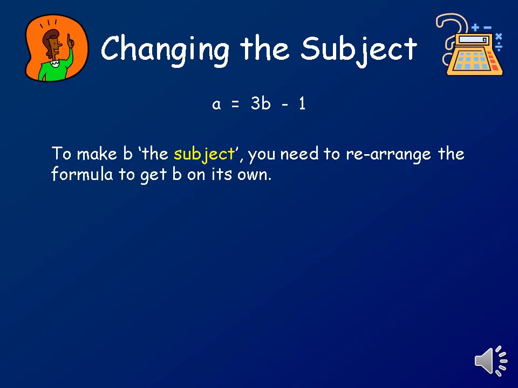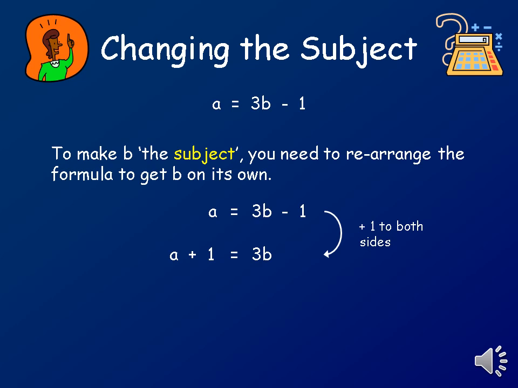Here's another one. So we are being asked to make b the subject. So we need to rearrange it. So just have a look at it. So what's stopping b being on its own? The answer is the -1 and the 3. So we need to get rid of or rearrange those. So what we're doing is adding. So a plus 1 and a -1 cancel each other out, and the 3b will be left on its own. Okay, so remember, what we do to one side we must do to the other. So we have a plus 1 on there and we have 3b.